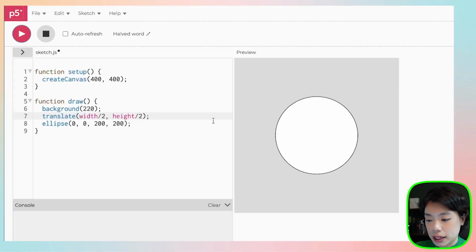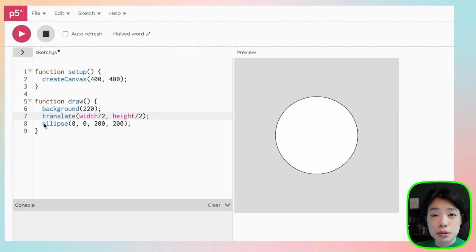To draw a blob, we cannot just use an ellipse function. Your question is, what is a blob exactly? In my definition, it is still going to be in the shape of a circle, but I want the outline of this blob to be a little bit organic-like. So it's not going to be this clean line of a circle. To do that, we need to be able to draw points around this circular shape.